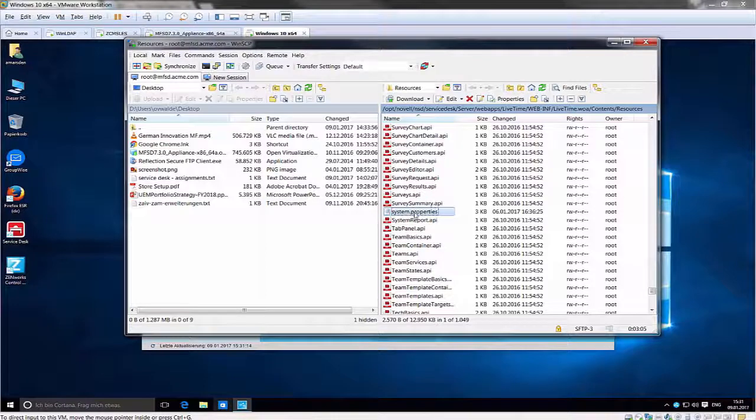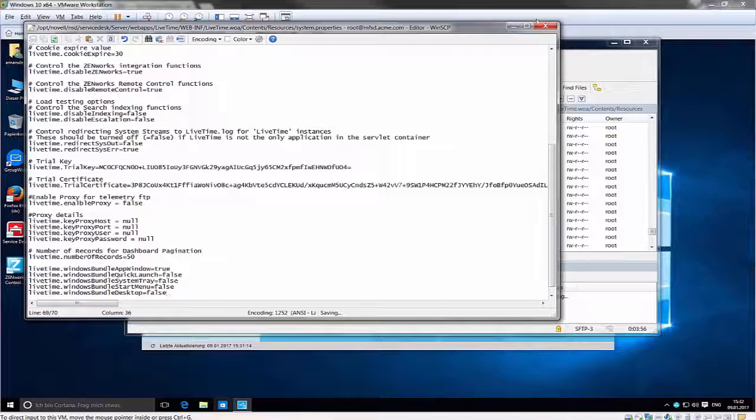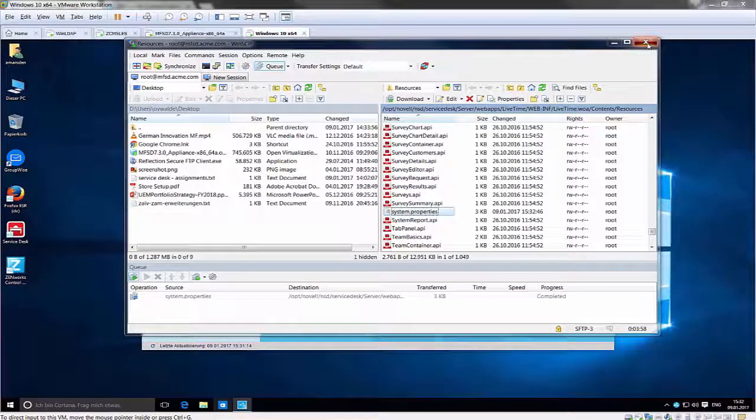There is a configuration that needs to be done to show the application on the desktop, the start menu, etc. This configuration is currently obtained through a properties file, which is done as shown. Edit the system.properties file and provide the details of how you want the shortcuts to appear in the quick launch, in the desktop, in the system tray, etc., and save these settings. Note that these settings are applicable across all applications that are requested from the store.